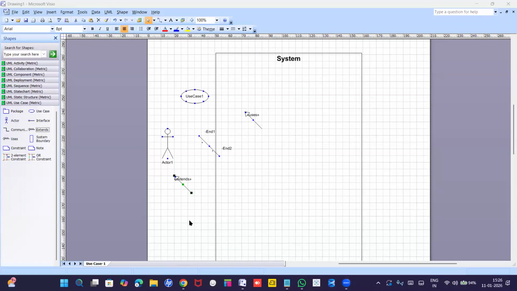Please respond. The MS Visio tool, is it clear now? Okay, fine, team.